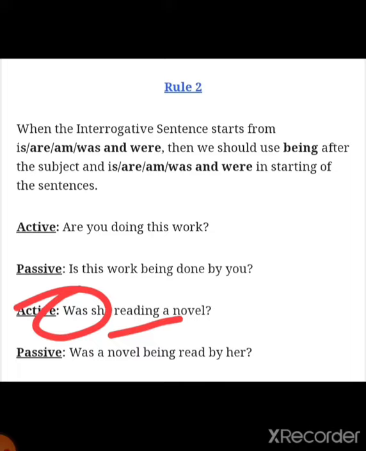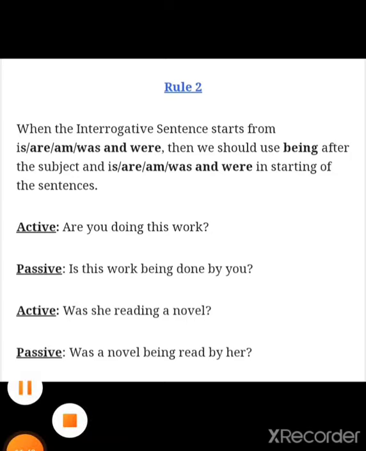Whenever you look at a sentence in active voice or passive voice, the first thing you should notice is the tense. Then you will look at whether it is an assertive sentence or an interrogative sentence, whether there is a full stop or a question mark. Then you will find where the subject is and where the object is. The first thing for you is to find out the tense. That is the foremost important thing. Without that you cannot write a sentence correctly in passive voice. So always remember that.